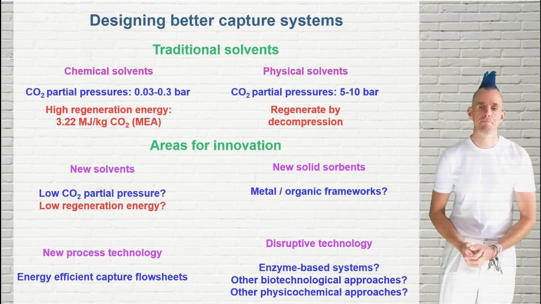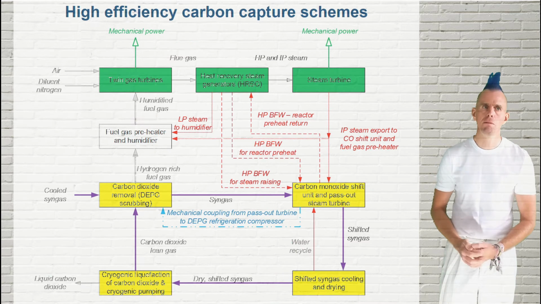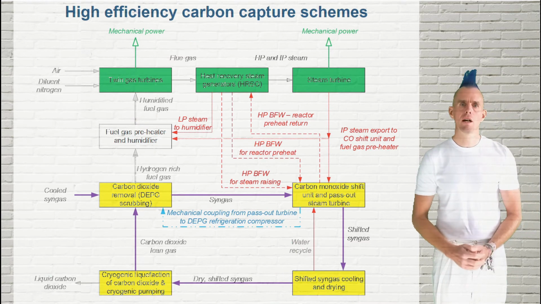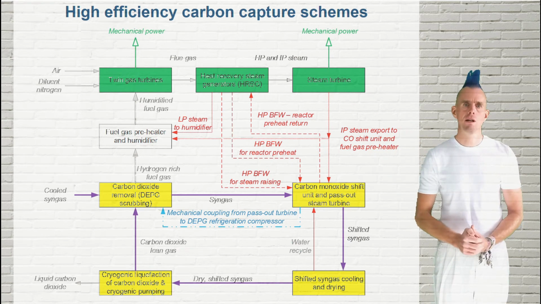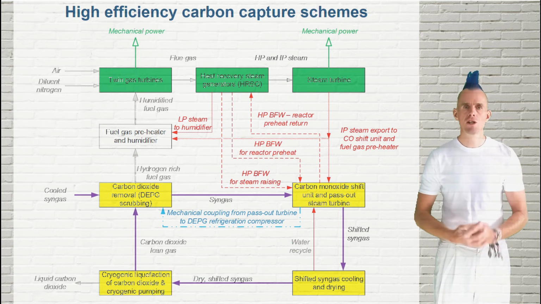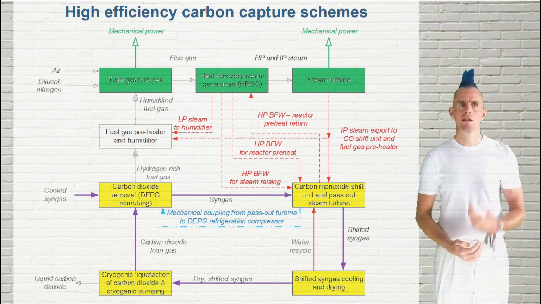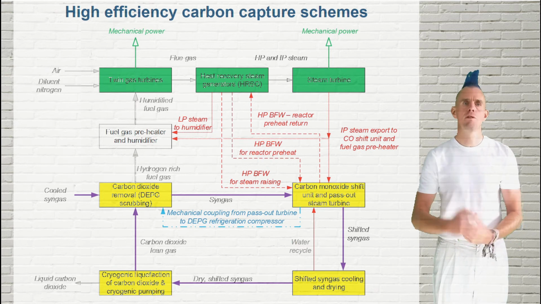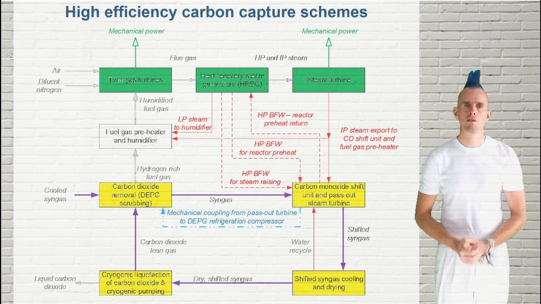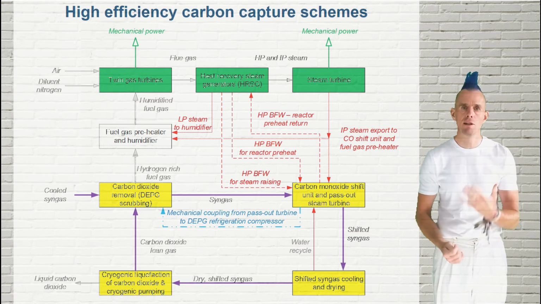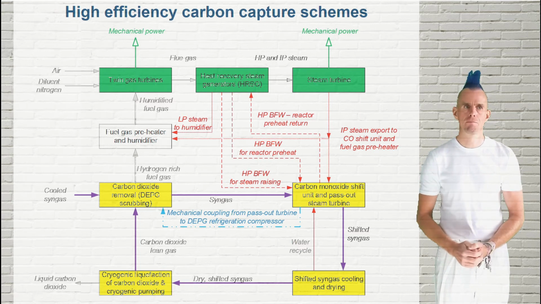I'd like to give you an example now of a high efficiency carbon capture scheme for power generation. I'm not going to go into the ultimate blow-by-blow detail of this, but the picture I want to paint is this. The green boxes are traditional power station operations. These are gas turbines, heat recovery steam generators and steam turbines. And so that's the sort of set of operations that you would see in a conventional gas-fired power station.